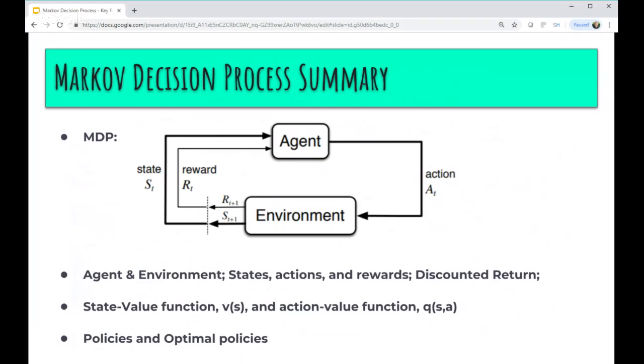So we discussed the concept of states, actions, and rewards. We discussed discounted return, which is the overall return that you get through all time. It discounts future returns to evaluate what the current total return would be for being in the state, if it's a V return, or a state action pair if it's a Q type of value function. So those are the state value functions V and the action value functions Q that we talked about. And then we discussed policies, and in particular optimal policies, the best policy that could be followed.